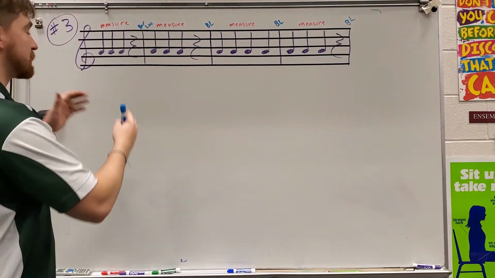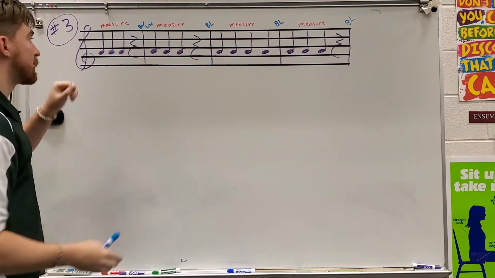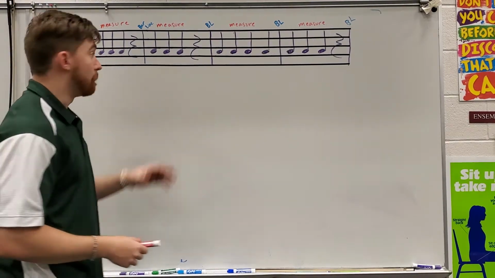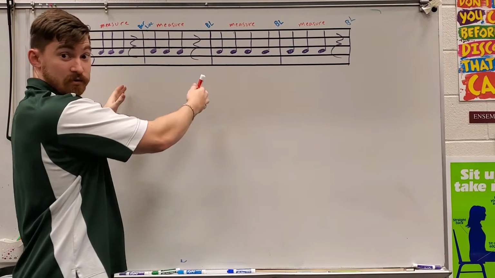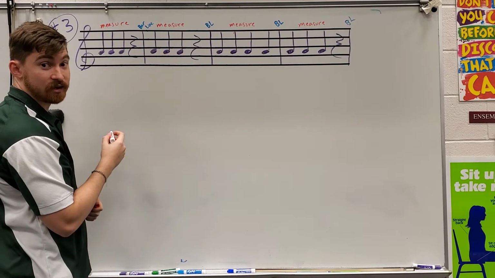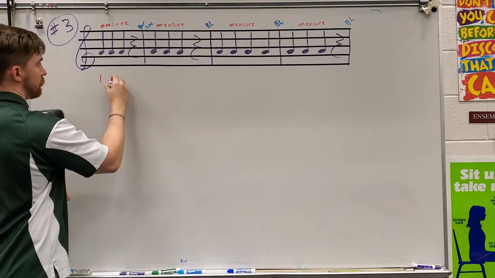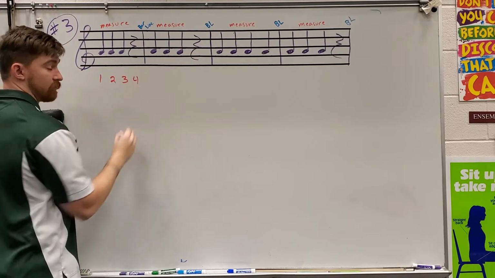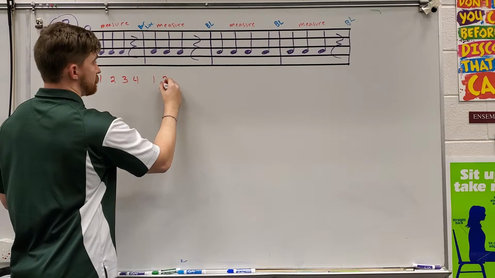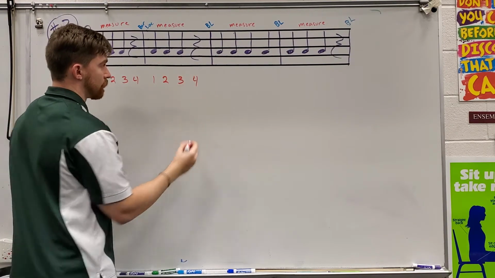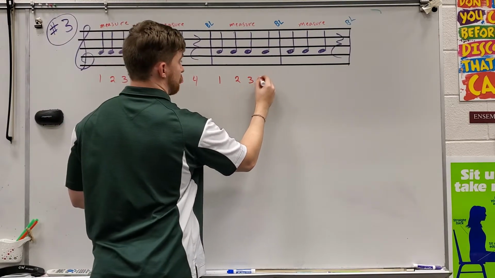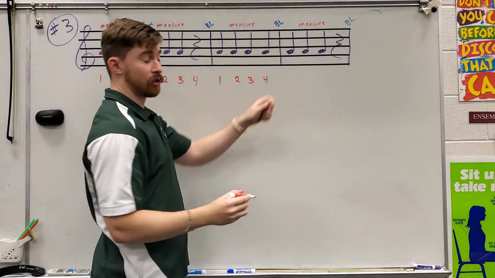So now that we know how this is broken up and structured, we can address how we're going to count it. So, all you need to know is that each one of these measures that we've just highlighted, like we know the space between two bars is a measure, has 4 beats in it. So, underneath each measure, you're going to write 1, 2, 3, 4. We have a bar line, so that number is going to reset. 1, 2, 3, 4. We have another bar line, so we start a new measure, so again, it's going to reset. 1, 2, 3, 4. Another bar line, so it resets.